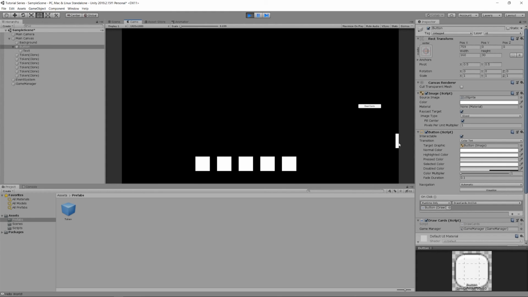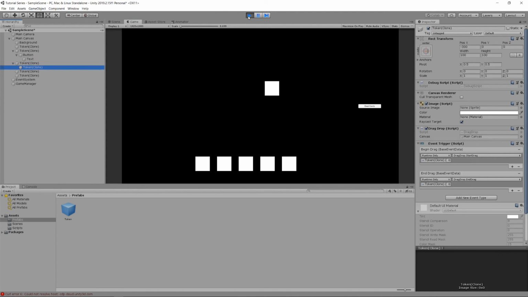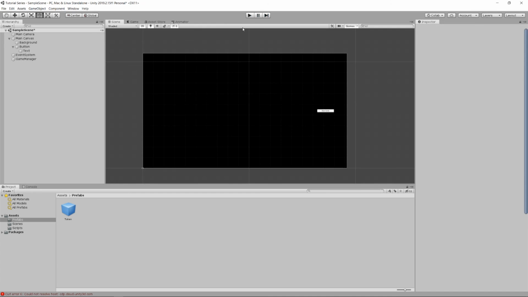And when I'm dragging, we ensure that if it was not parented to the main canvas, let's say you had an icon down here that signified somebody's hand or part of their game board, we want to make sure that we parent it to the canvas when it's dragging so that it is the closest thing to your eyeballs and it doesn't look weird, as though you're dragging it underneath other objects in the scene. What's cool also about Unity is that when you're running a scene and you've clicked play, you can move all this stuff around as you like, and when you unclick play, it just goes back to normal, so you don't have to change that.